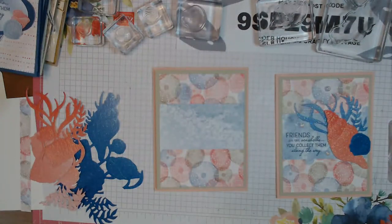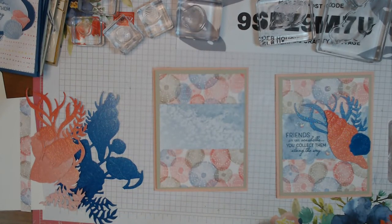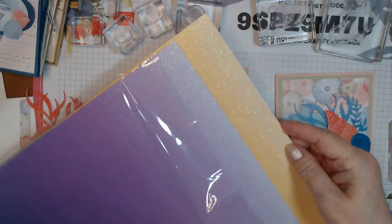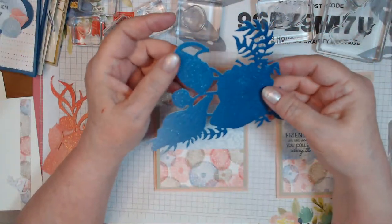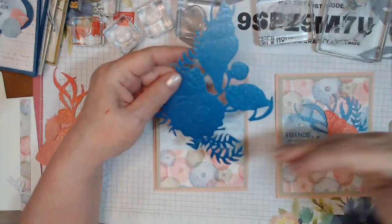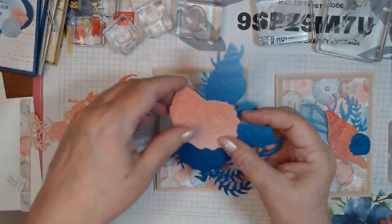Let me check something. I know I didn't use Gorgeous Grape. And hang on. No, I used Poppy Parade. There's also a yellow Mango Melody. I was going to use that, but there's no yellow in that paper. And you see it's ombre, right? So I thought if I did the die cut and then emboss, which is what I did, I cut it so that the light part was at the top on both of these sheets. And then I just started cutting apart.